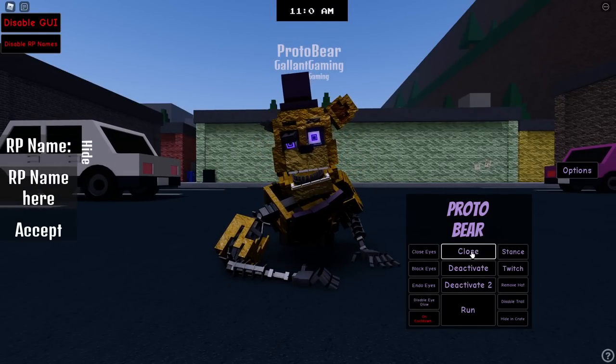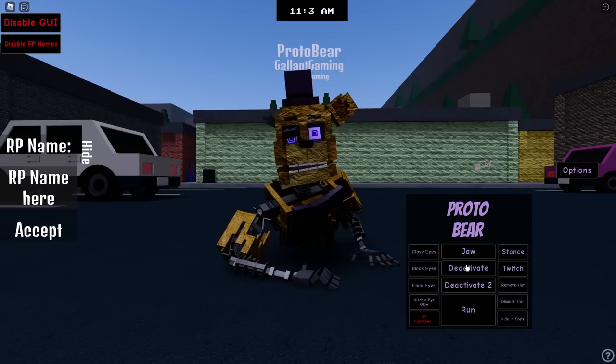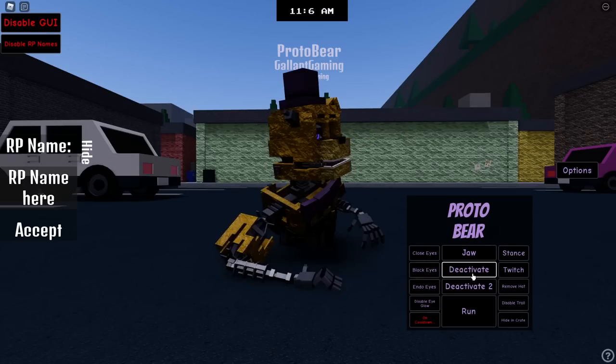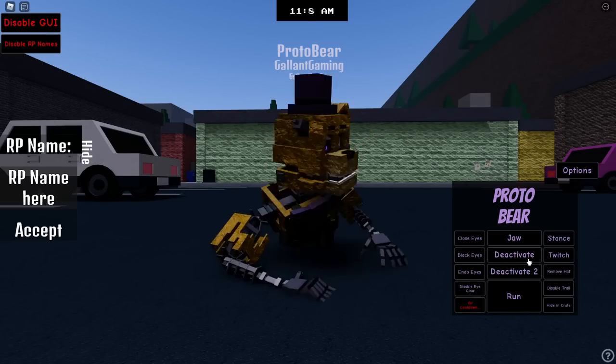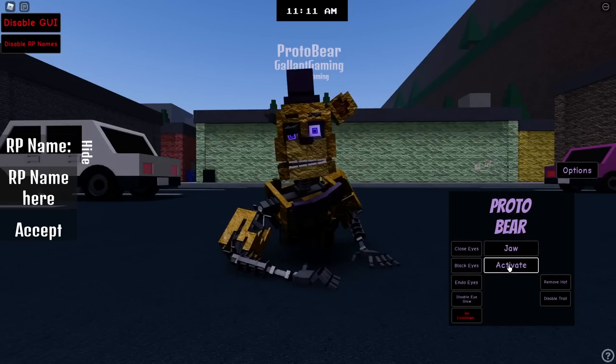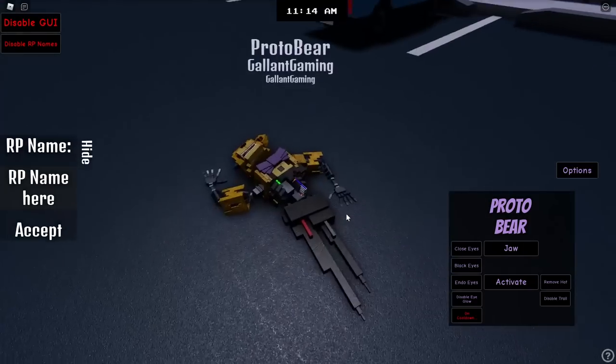We have open jaw. Poor thing. I can't believe it even can open its jaw anymore. Oh. Yeah, there we go. Look at it deactivate. We have the slam head on ground button as well. Very important. You really want a slam head on ground button. You never know when you're going to need that. We have deactivate two, which kind of twists.